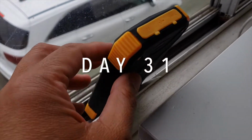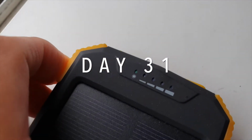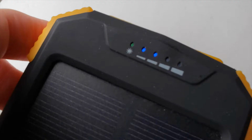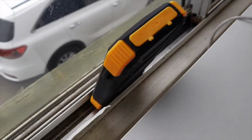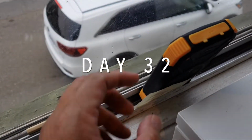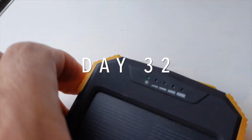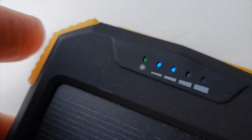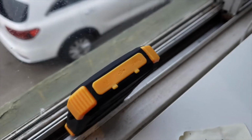All right, day 31. Let's see where we're at. Still 2 bars. Okay. Back in the window for you. All right, so day 32. And where are we? Still 2 bars. Okay, back in the window for another day.